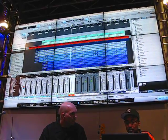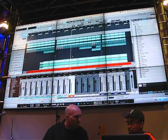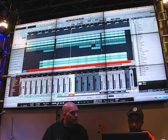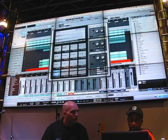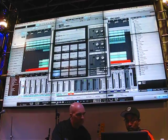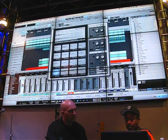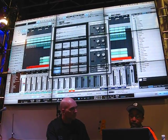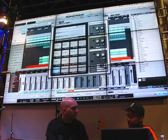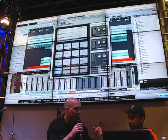So what we did on this is I wanted to try and start with, as you can tell, like a breakbeat feel. So we started off with like the Impact kit. And all of these are like stock sounds, but one of the main things that I like using is not only are the sounds that come with it really great, but the ability to create your own sounds easily by like layering. Why don't I go through Impact a little bit? Okay, let's do it.